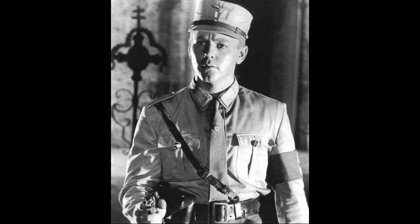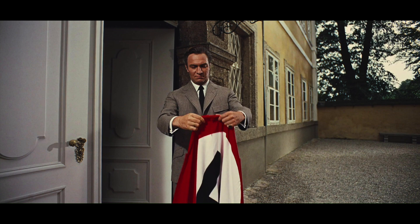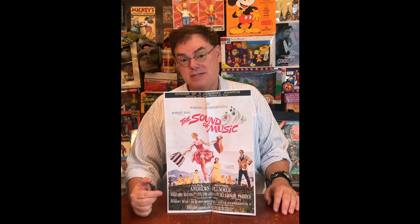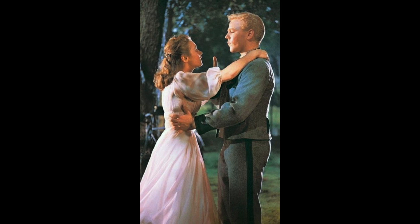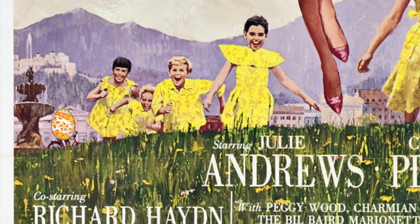So it really shows a transformation — not an evolution, but a devolution into the nasty Nazi we see him becoming. Because let's not ever forget what this movie is actually about. It's kind of fun to spot Rolf here because Daniel Truitt is the most overlooked member of the main Sound of Music cast. So at least he's included here on the poster, even if in Easter egg form.